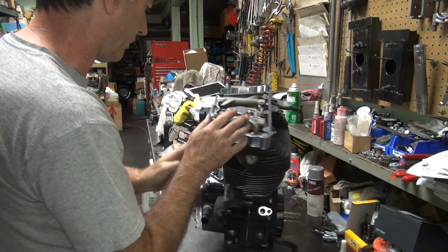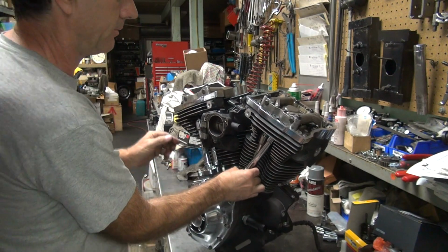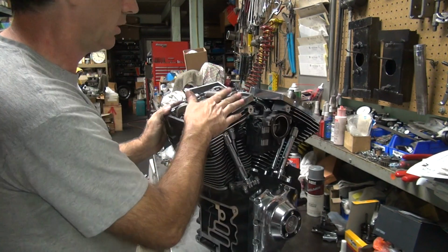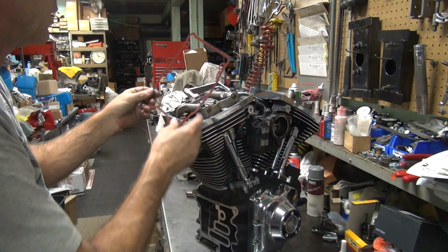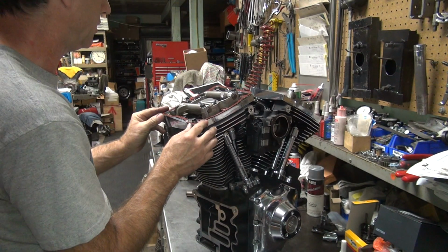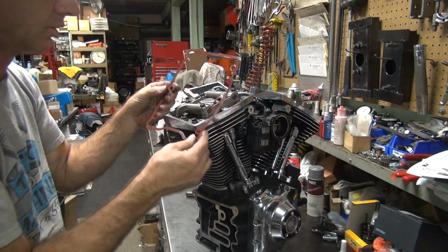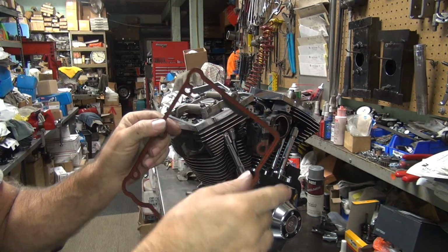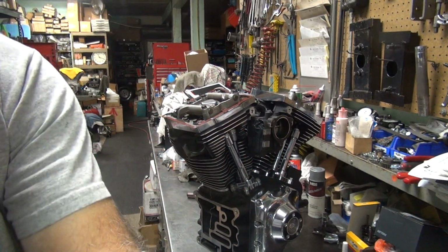Okay, so we're waiting for this one to bleed still. Cannot bleed that. That one moves. So go ahead and put this together. Let's get these nice fancy gaskets here. Appear to be the same in both ways. Oh, let's see. No, these are different. Okay, so we've got a curved side and a straight side. It does matter. Yep. You almost caught me on that one again.